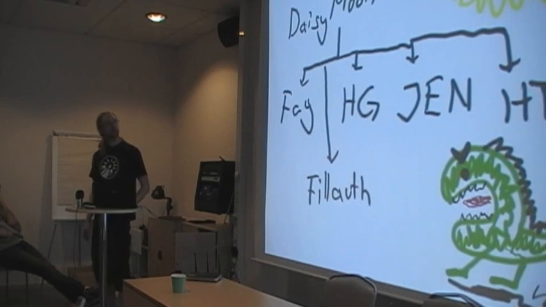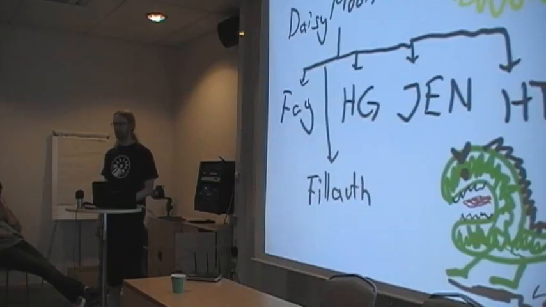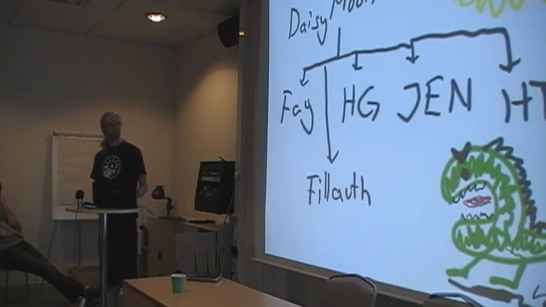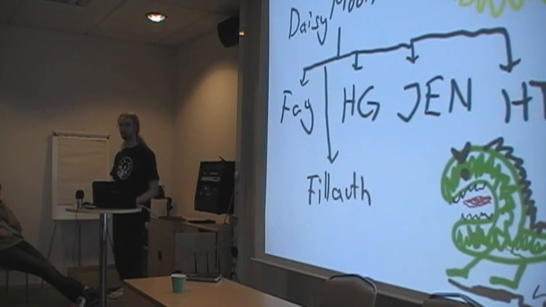So these are the games that we made with DaisyMoon. And the PB up in the corner, that's our Project B. We call it Project B because it doesn't really have a name. So we don't want to get used to having a fake name like we did with Harvest. And out of DaisyMoon, we made a game called Because It's Fun, Fay. And we made Philauf. And we made House Globe and Jet Engine Knights. And we made Horror Tactics. So we've been working a bit with this.